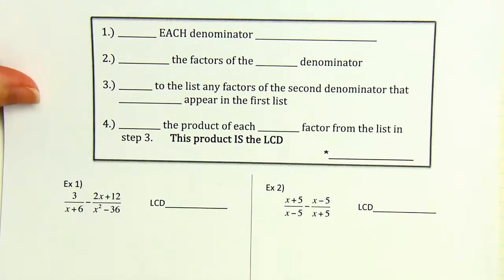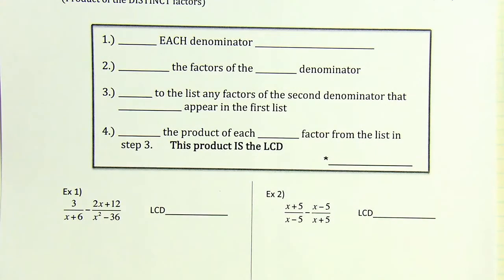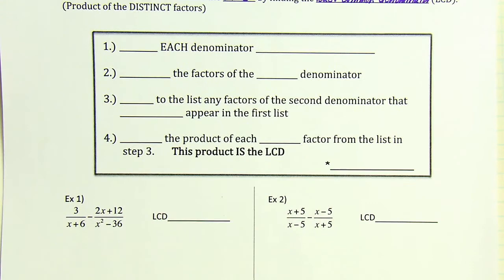All right, so here's our list on what to do. Now remember, when you have an assessment or a review for the assessment, these problems are all going to be mixed together, and so you're going to have to know what to do. You're going to have to recognize, are the denominators the same already? Are the denominators already in factored form so that all I have to do is quickly build a least common denominator? And if they're not, if I've got binomials and trinomials, I'm going to have to factor.